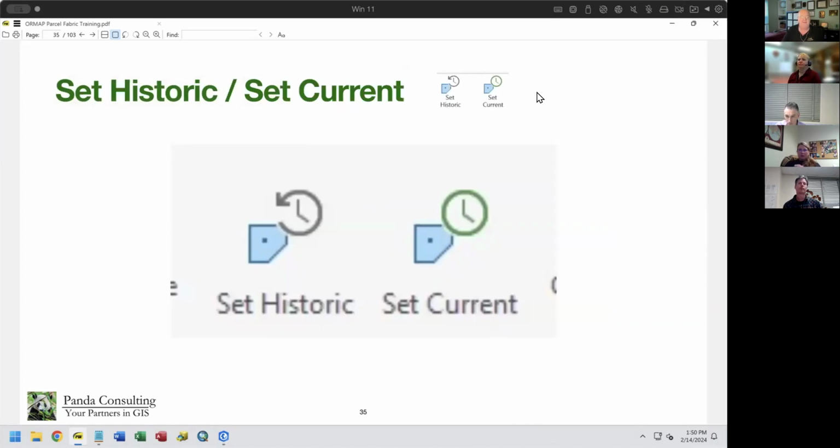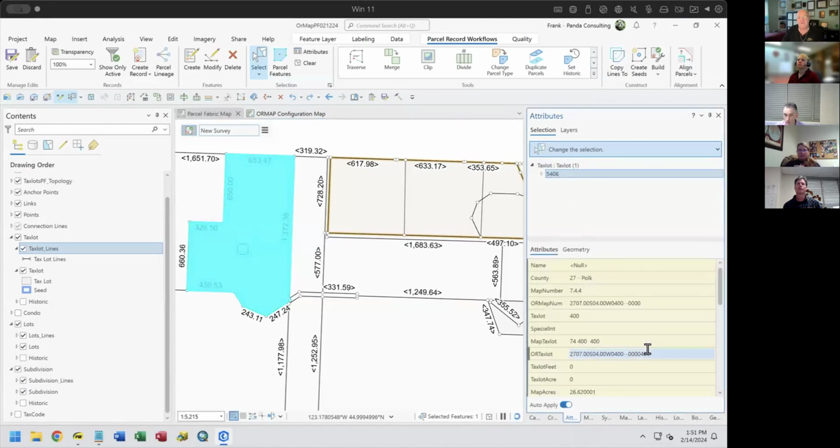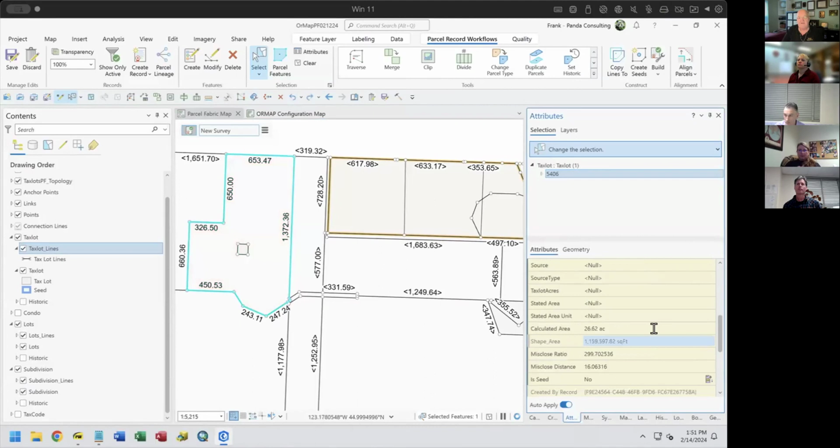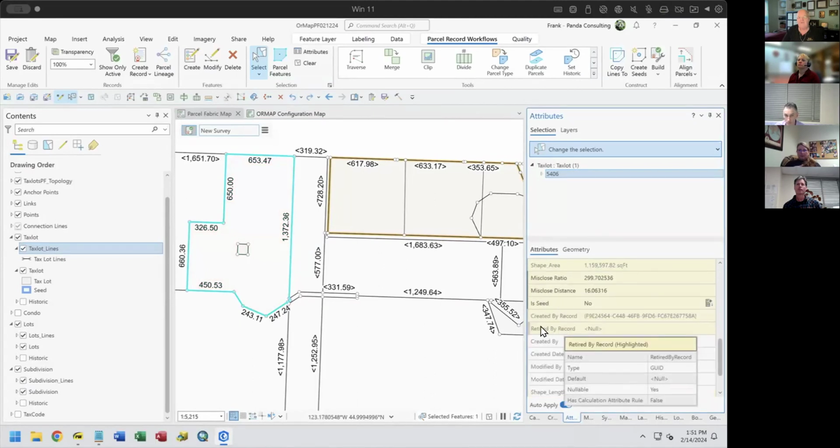Set current to historic, basically, as you've seen before. Let's go and undo this one here. Okay, if I set this as historic and current, let's go to attributes. Here is my created by record. Here's my retired by record.